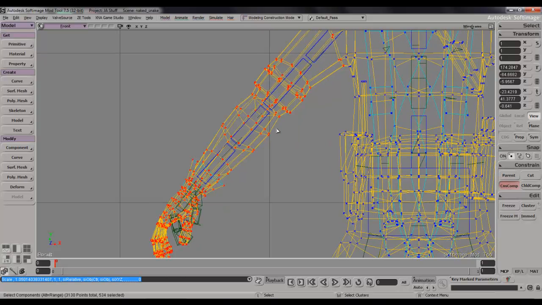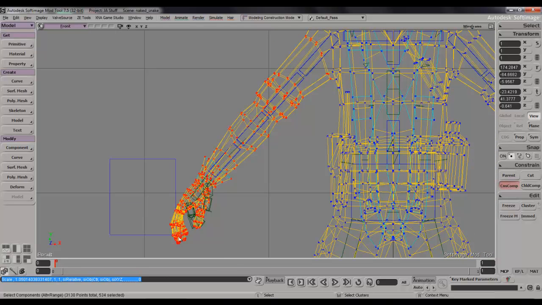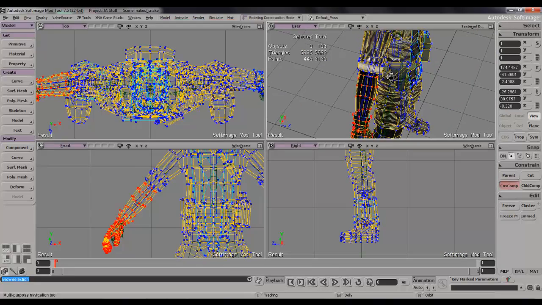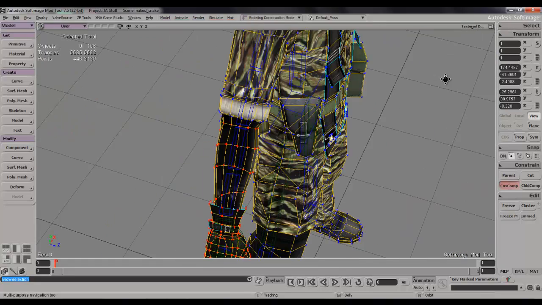And now what I'll do is I'm going to select these again, and I'm just going to grow selection up to the elbow. And that way I can, because I believe there's a very, very slight bend to the elbow.